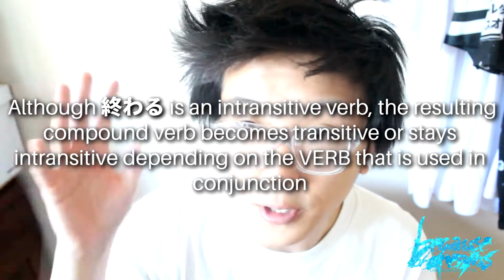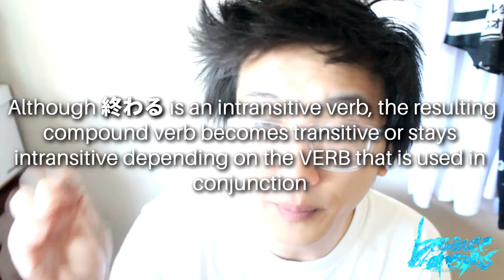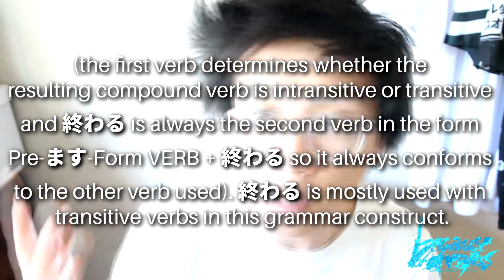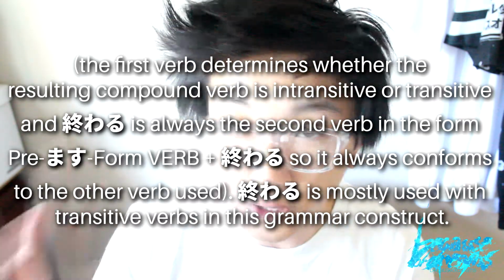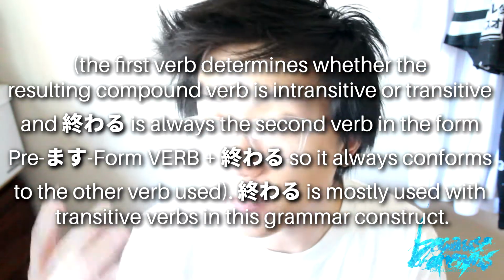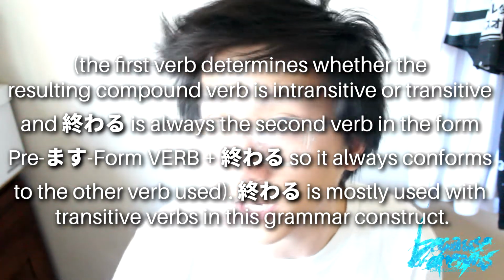If you look at the grammar construct itself, we have pre-masu form of verb plus owaru. Just because that pre-masu form verb appears before owaru, it's considered the first verb, and it's going to affect the transitiveness or intransitiveness of the compound verb completely. So if we use a transitive verb with owaru, then the compound verb is going to be transitive too. And if we use an intransitive verb with owaru, then the compound verb is going to be intransitive. Though it may be worth noting that in this particular grammar construct, to finish doing a certain verb, it's usually transitive verbs that are used. With all that said and done, let's just jump into some examples now.